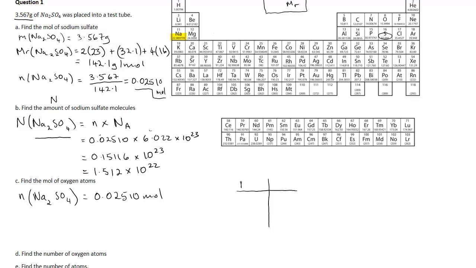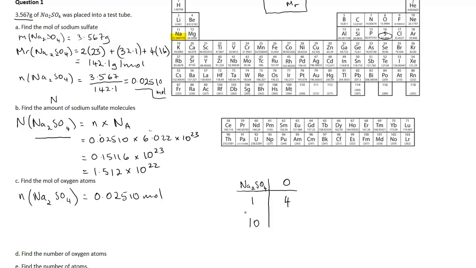This is how many sodium sulfates we have, and say this is how many oxygen atoms we have. So when we have one of these, let's say you just have one sodium sulfate, it may be a model in chemistry of this particular molecule. So say you have it, you'll be attaching 4 oxygen atoms to it, won't you? Because you know that in every single one of these sodium sulfates there are 4 oxygen atoms.